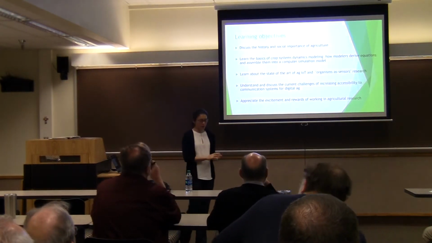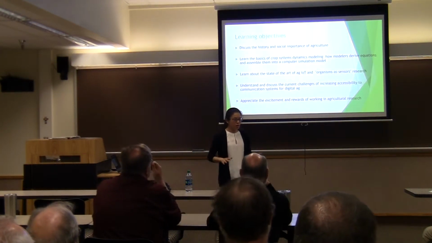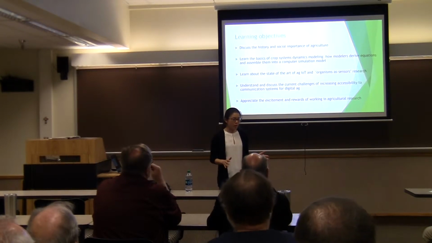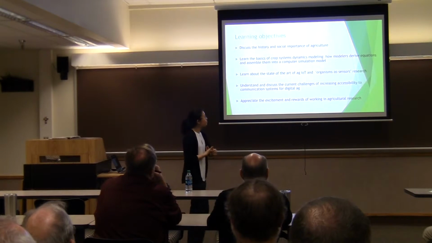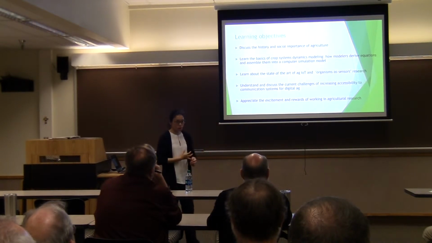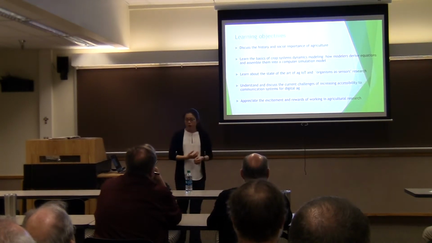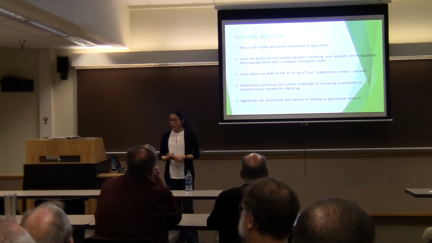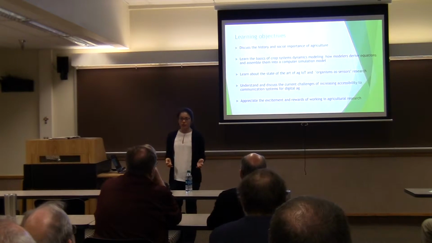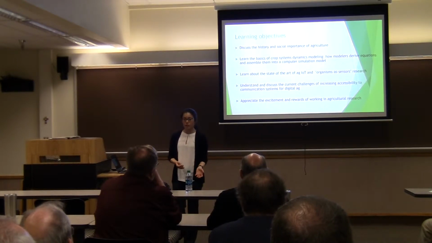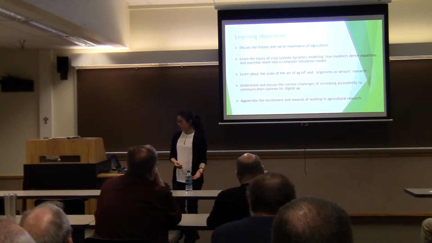And the first would be to set the stage, to describe the context of why we're doing something like this, why we're talking about digital ag. Discuss the history and social importance of agriculture. From the modeling side, learn the basics of crop systems dynamics modeling, how modelers derive equations and assemble them into computer simulation models, and what this can mean for digital ag.